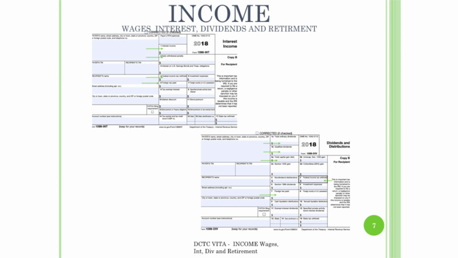Some source documents typically include the amount paid to the recipient or the taxpayer, their SSN or ITIN, the federal income tax withheld, and all sorts of other important information that comes into play on a tax return. Input the data into TaxSlayer just as it appears on these source documents.